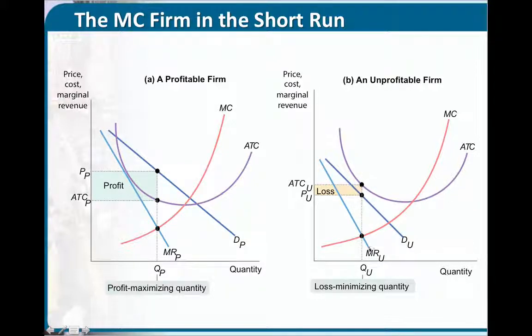In an unprofitable firm, the same case, marginal cost and marginal revenue intersect. We go up to the average total cost curve to find our costs, and you can see it's above the price, the demand here. So this point in between here is the loss. This difference times the quantity is the loss. It's a loss-minimizing quantity, but it's still a loss. Obviously, this is the short run. In the long run, if the firms were unprofitable, we'll get into that, but there's no reason they would stay in the market for a loss.